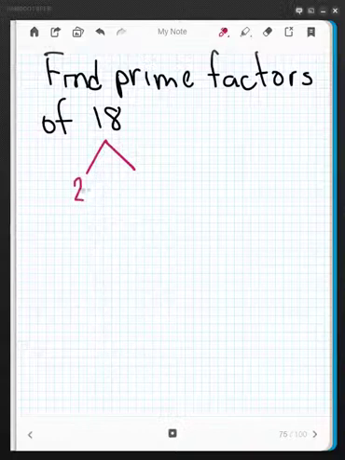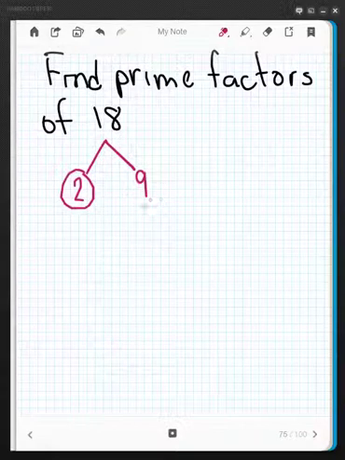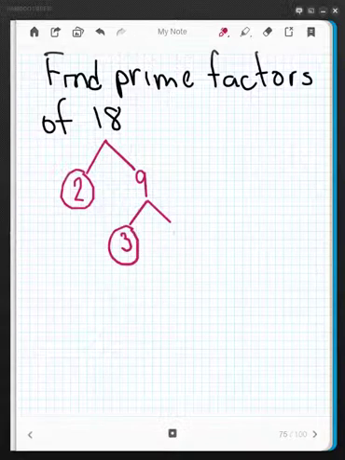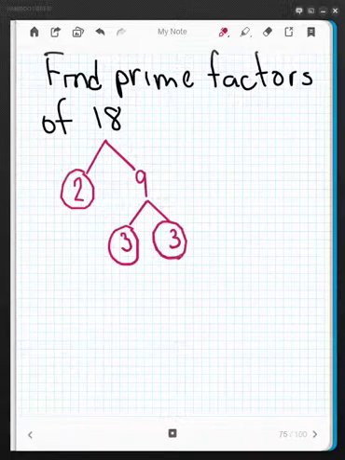Divisibility rules, right? 18 is even, therefore it's going to be divisible by 2. Now I always circle my prime numbers. I don't break these down into 1 times themselves or anything else. When I have a prime number, I circle it. And that tells me that my branch has ended in a leaf. All right, now 2 will go into 18 9 times. That's the other factor. 9 is not prime. So I'm going to do that same process on 9 again. What's the lowest prime that goes into 9? Well, that would be 3. So 3 times what equals 9? Well, 3 times 3. Now you see 3 is prime, and therefore I'm done.